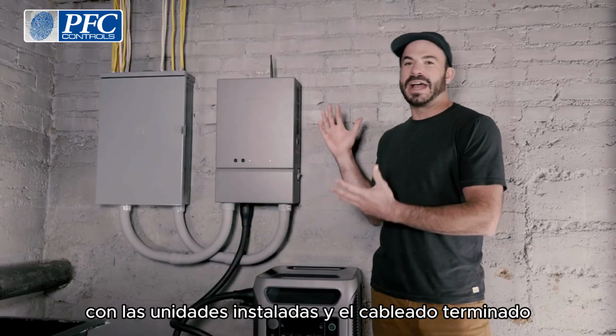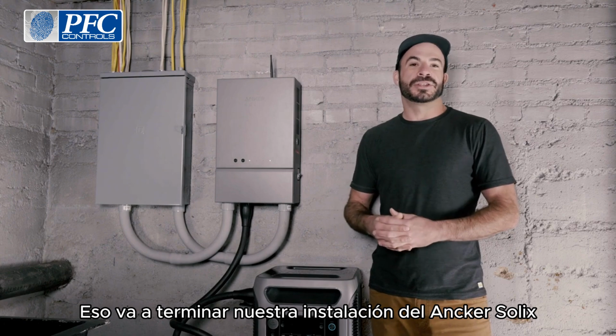With the units installed and the wiring completed, that's going to wrap up our installation of the ANKER SOLIX home power panel in F3800.